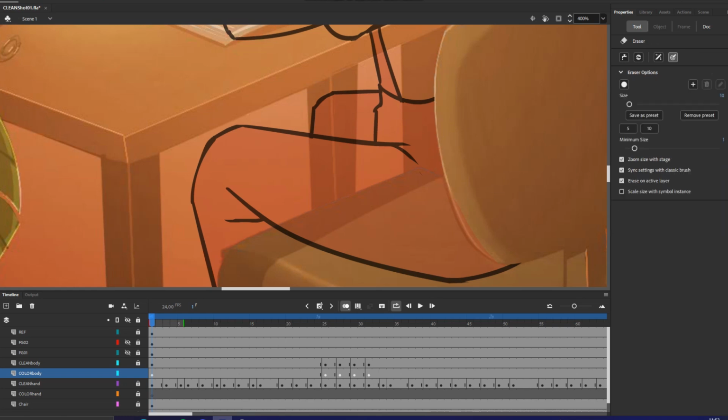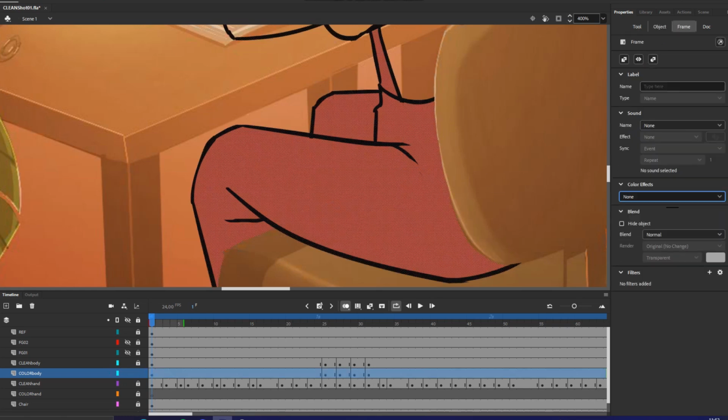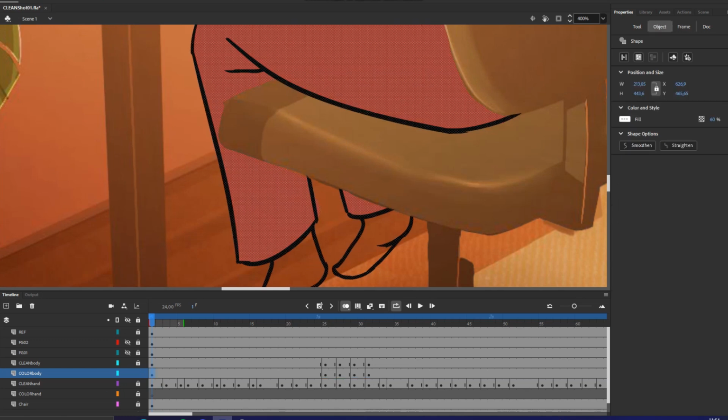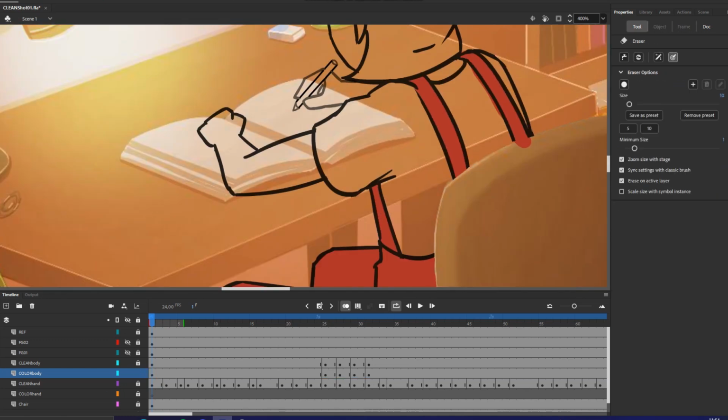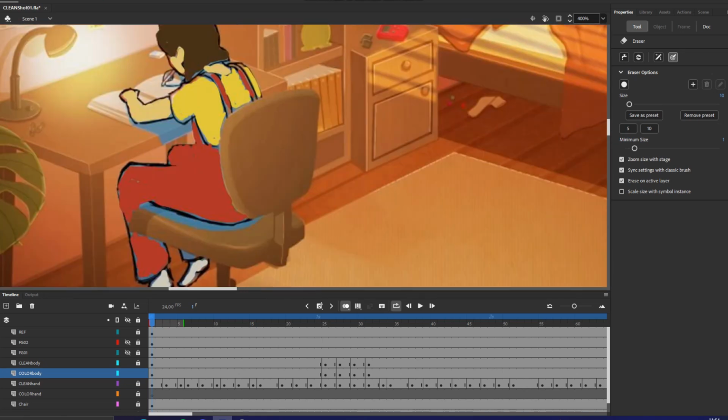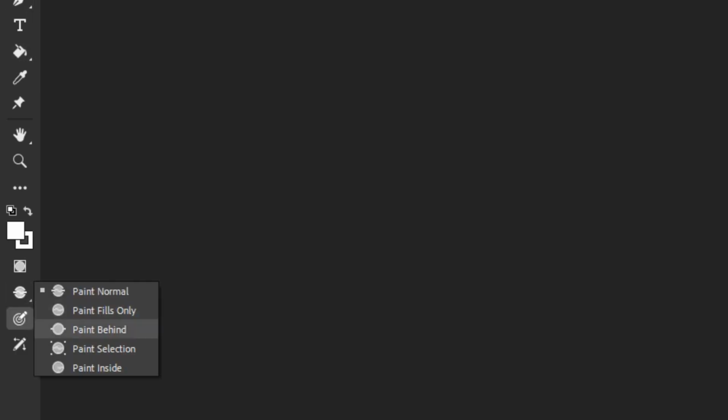But when you have 50 frames or however many frames you have, it would be nicer to have something quicker. So Adobe Animate has the bucket tool, that's pretty good. They have this brush setting where it's like stay inside the lines, pretty good.